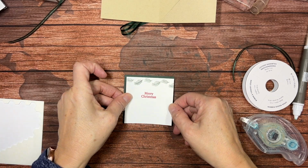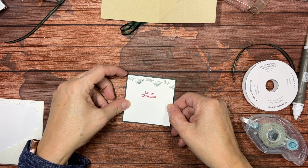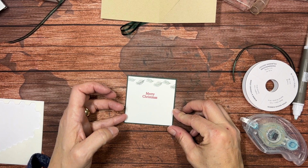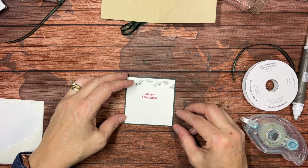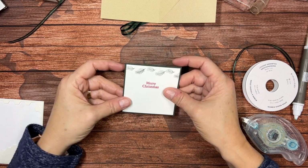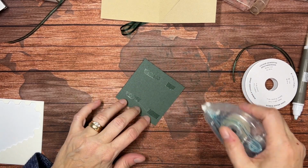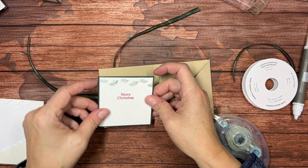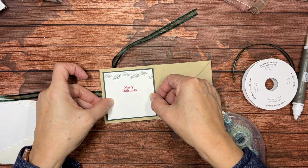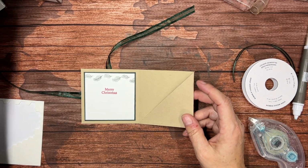Let's go ahead and mount this. An 1/8 of an inch border is one of my favorites. It just gives a little bit of definition. That's good. And then we will mount this right here. You can write something before we send it. And then we will pop in our tea bag.